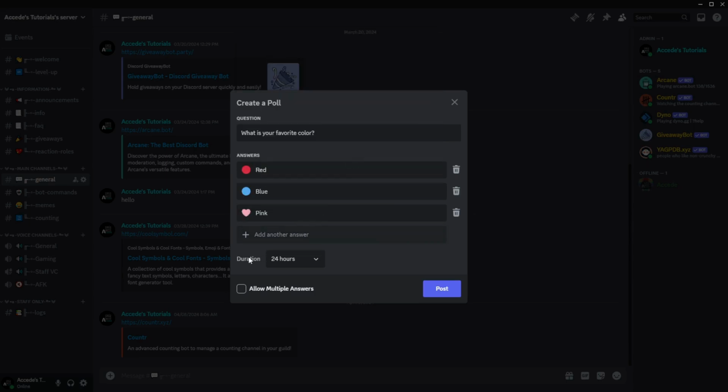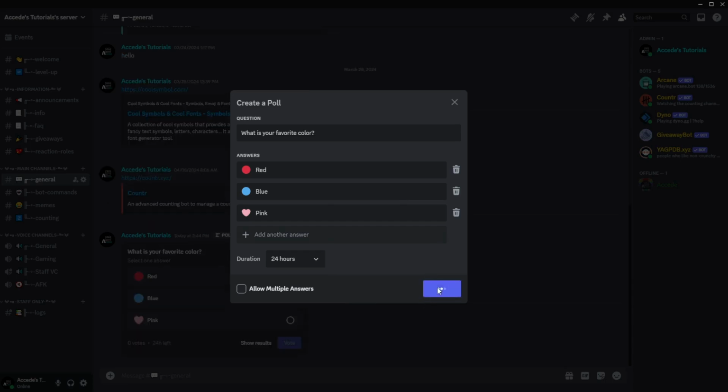And then now, the last step is to choose the duration of your poll. So there's a few options here: 1 hour, 4, 8, 24 hours, 3 days, and 1 week. Currently they don't have a month option because that would be pretty long for a poll. And even a week is a really long time for a poll. But we'll just keep it at the default 24 hours. And then lastly, you could choose the allow multiple answers option, which basically means that they could choose multiple answers out of the poll. But for this one, you choose your favorite color out of these 3 colors, so you are forced to choose one of these answers. So now you just click post, and there you go.